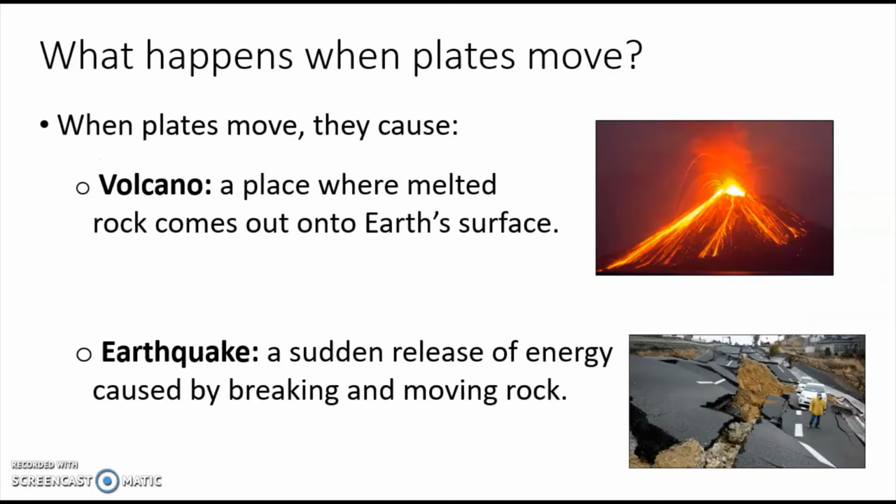So what happens when plates move? When plates move, they cause volcanoes. A volcano is a place where melted rock comes out onto Earth's surface. And we talked about volcanoes last time. And then earthquakes. An earthquake is a sudden release of energy caused by breaking and moving rock. That's certainly broken here, and things have moved. Look at this. It used to be a regular road. Now it's a huge mess.